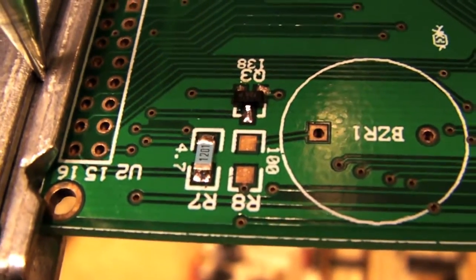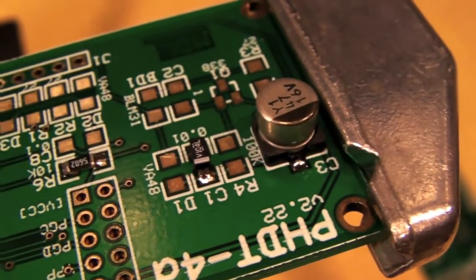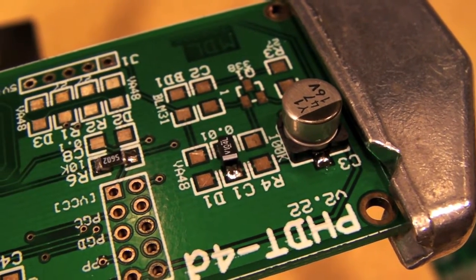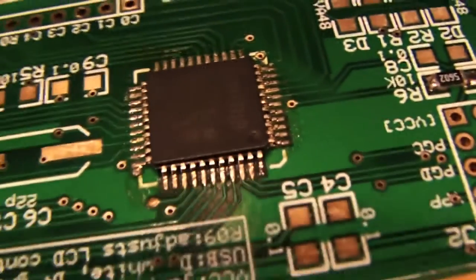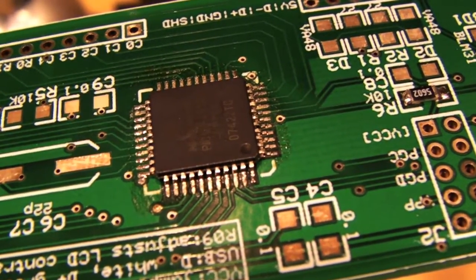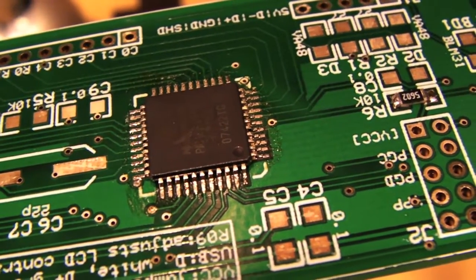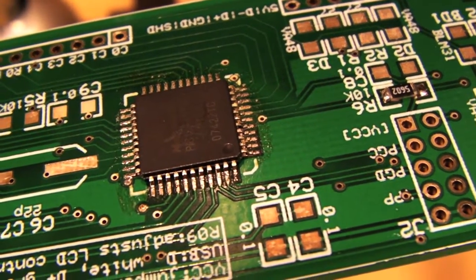Okay. There's the resistor and that little transistor that I just soldered on. Hopefully you can see that. And if we look over here, there's the resistor, the capacitor, and the big can capacitor that we soldered on as well. Those are all pretty easy to do. And actually the CPU here, the MCU, was actually soldered on using the Stinger to hold it down as well, which works great for large devices like that with lots of pins, because when you set them down, they really have to fit the pads just perfectly. And so with the Stinger sitting on top, it allows you to micro adjust those fingers until they're sitting just on the pads.